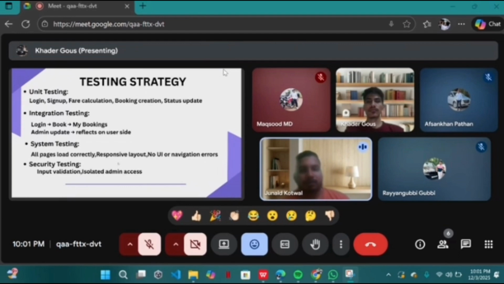It helps the user to see the updated fare before confirming the booking. Admin dashboard for ride control. Admin can view all users' bookings in one dashboard, can update ride status: pending, accepted, ongoing, and completed. So here are the options to clear all bookings, manage users, and monitor system activity.